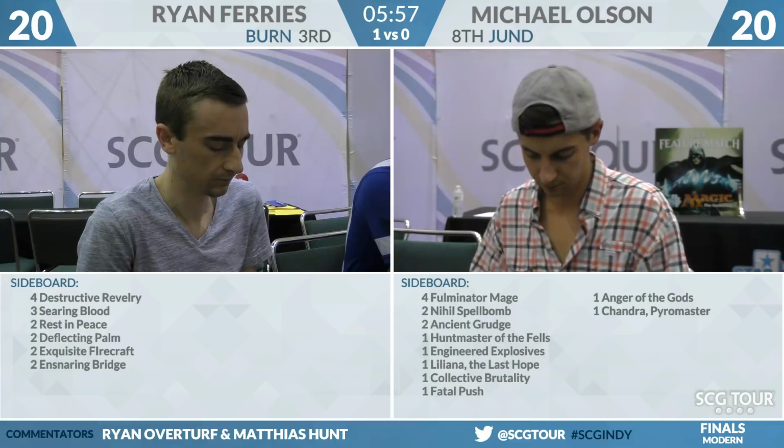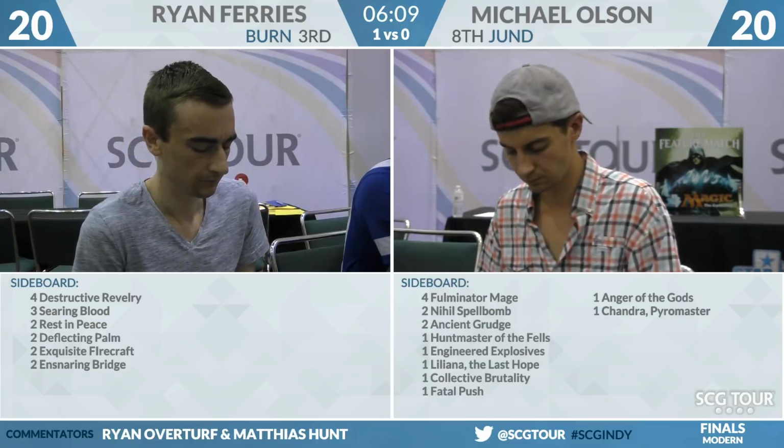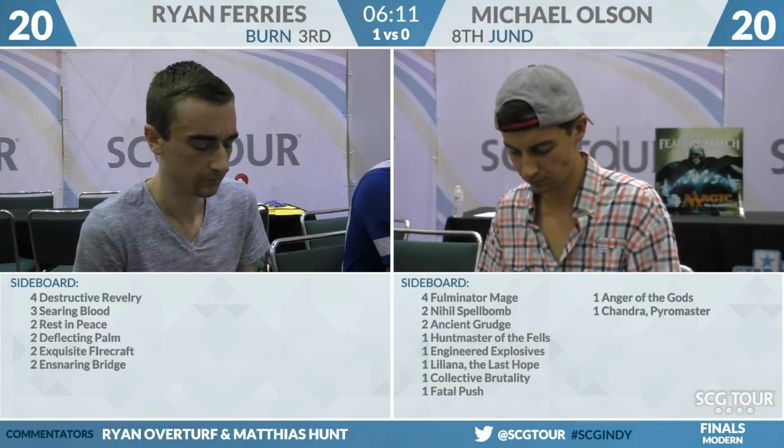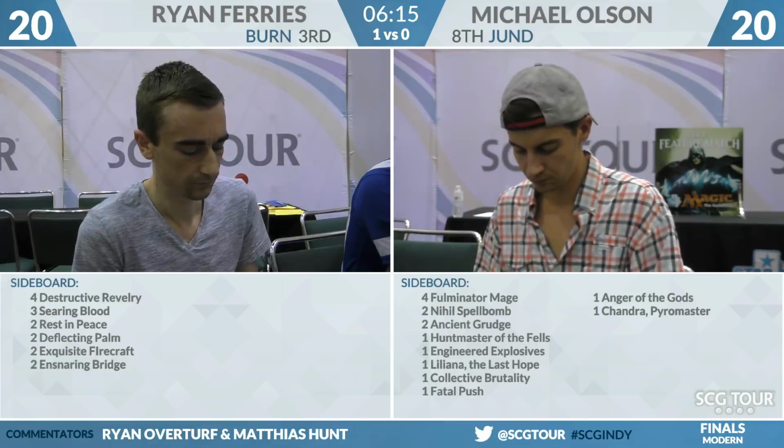On Ferry's side, 4 Destructive Revelry, 3 Searing Blood, 2 Rest in Peace, 2 Deflecting Palm, 2 Exquisite Firecraft, and 2 Ensnaring Bridge. Just like Michael doesn't have much sideboard, I'm not sure how much Ryan has. I don't know if any of these cards are good. The one thing I'm kind of looking at is Exquisite Firecraft, just because it's one card that's good for 4 damage. I was thinking the same thing.